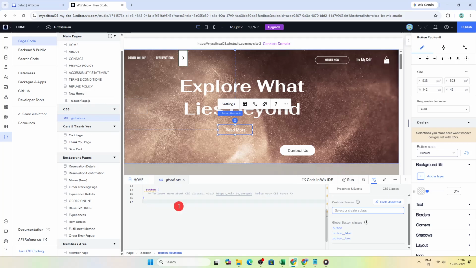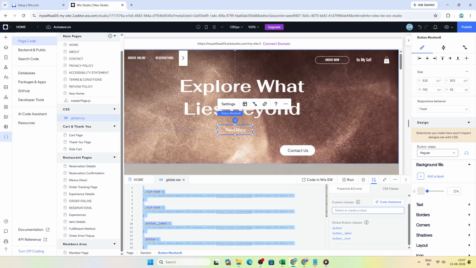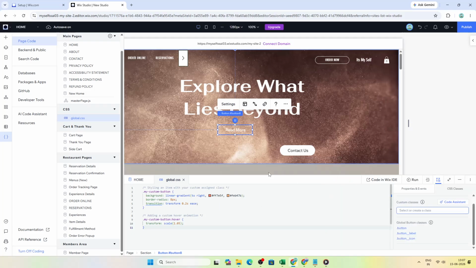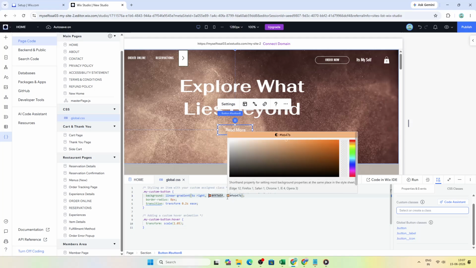Once your target class is ready, go back to the Global CSS file and write your CSS, using standard syntax. This is where you define the visual styling for your classes. As an extra tip, you can also use your preset site theme CSS variables inside the file. That helps your custom styles stay aligned with your site's existing colors, typography, and overall brand guide while making future updates much easier. That's all there is to it.